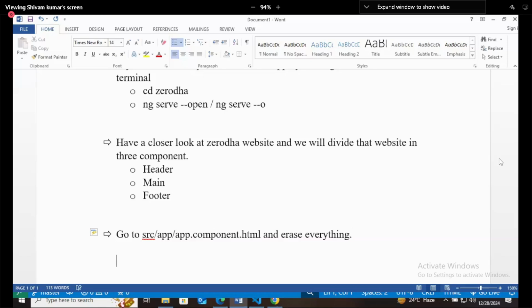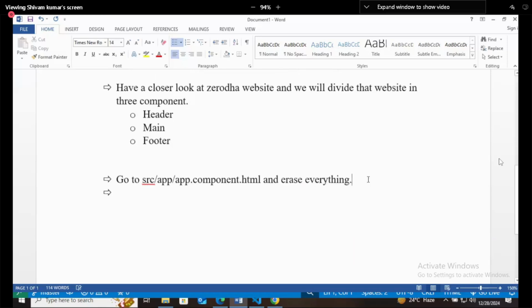Now in the next step, we are going to create a new component. Create the header component. And what is the command for it? ng generate component header.